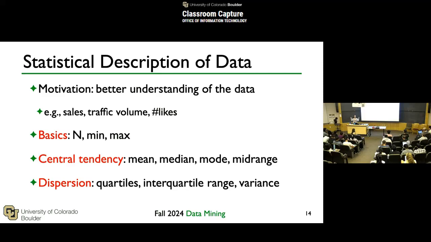Because if you look at a particular data set, a particular attribute of value, not everybody is the same. Usually you see diversity. If everybody is the same, then it doesn't matter. Say we all have the same age, the same number of friends, the same sales value. That's not realistic, but also it's not very useful in terms of mining if everything looks the same. So it's about the difference, right? But when you have differences, then you should say, okay, what is more of the norm and what is more of the extreme, right? Okay.